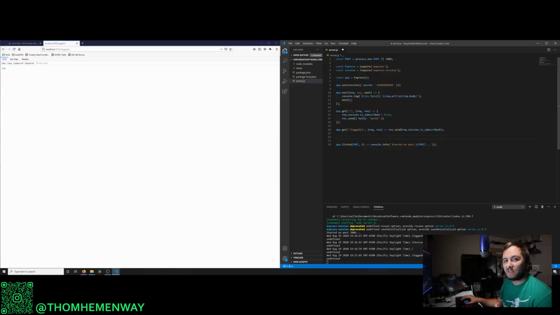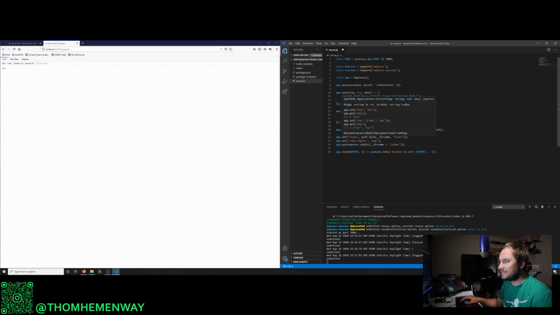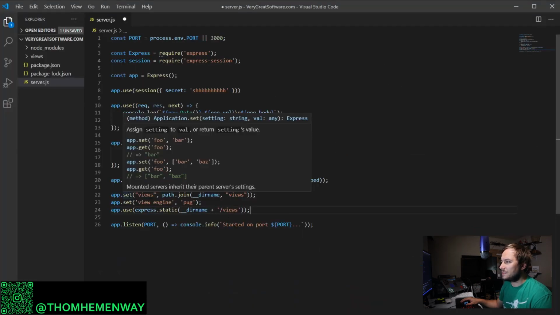So in order for someone to actually visit a web page, we need to have some sort of file system management within our website here. In order to do that, I just copied something from my previous projects. It's actually kind of straightforward. So this app.set here, you're setting a setting for Express.